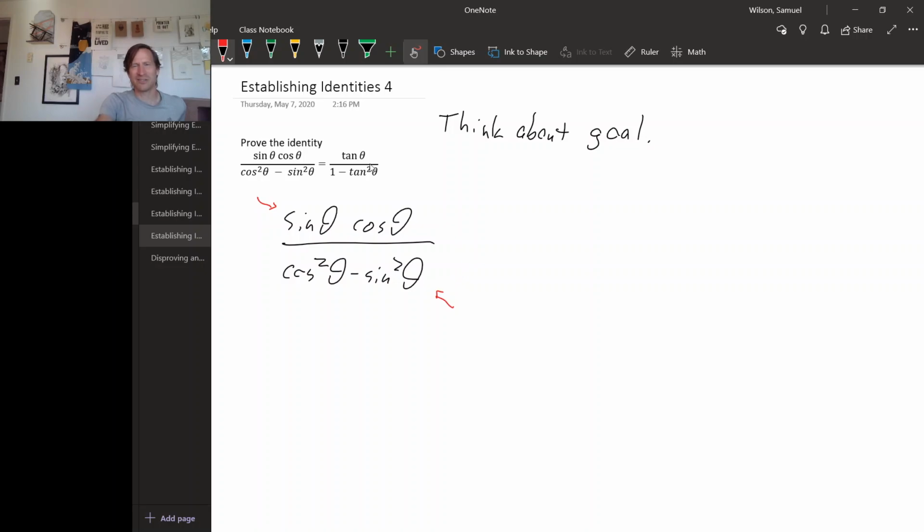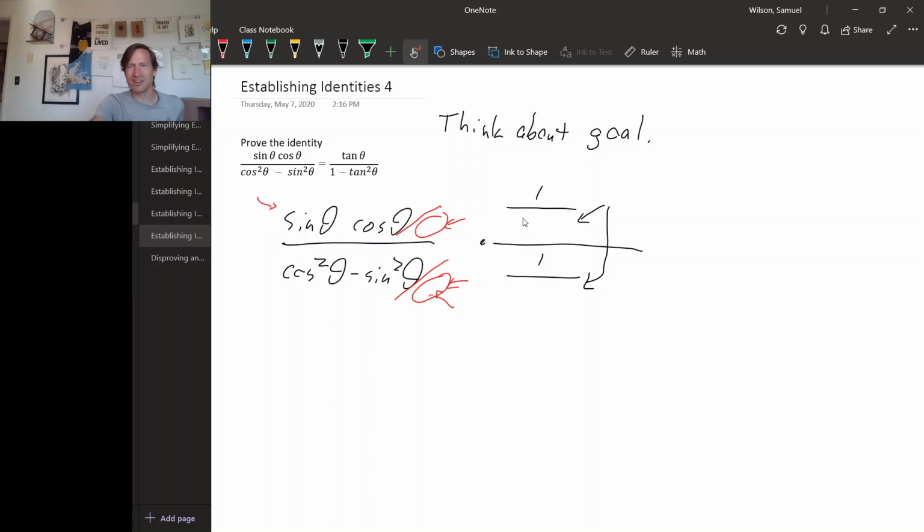And so it seems like this numerator, we want it to have its own denominator. We want to have some denominator here. And this denominator, we want it to have its own denominator. We want some denominator here. And what we want in these denominators is cosines. Well, we can make that happen. We can multiply this by 1 over anything we want over 1 over the same thing. As long as we put the same thing in these two spots, we haven't changed what this expression is. We're only changing how it looks.